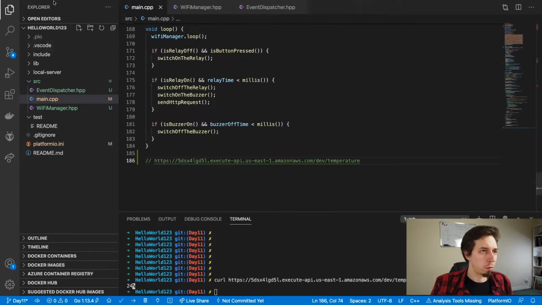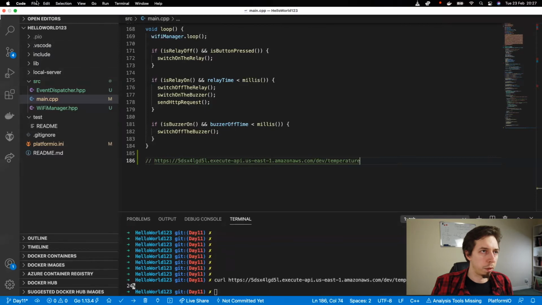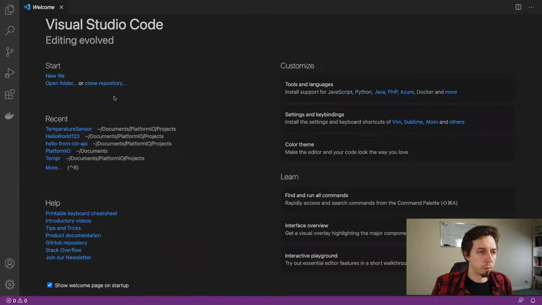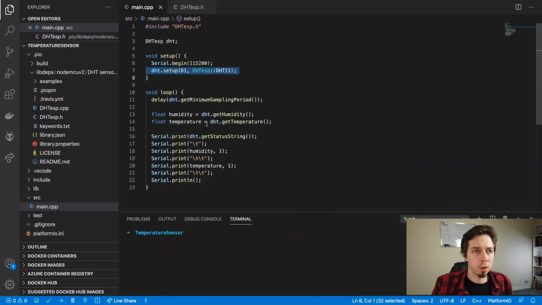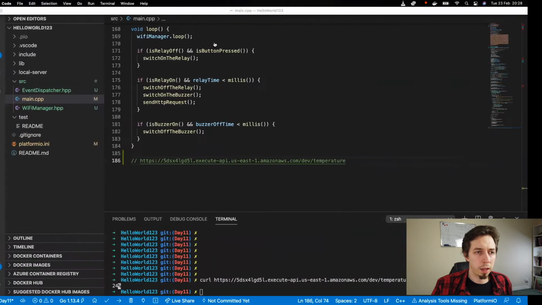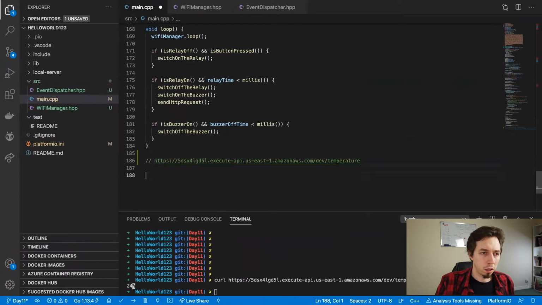So in order to do that quickly, I'm going to open a new window of Visual Studio Code, go back to the temperature sensor project, copy this code and then paste it here as a comment for now.